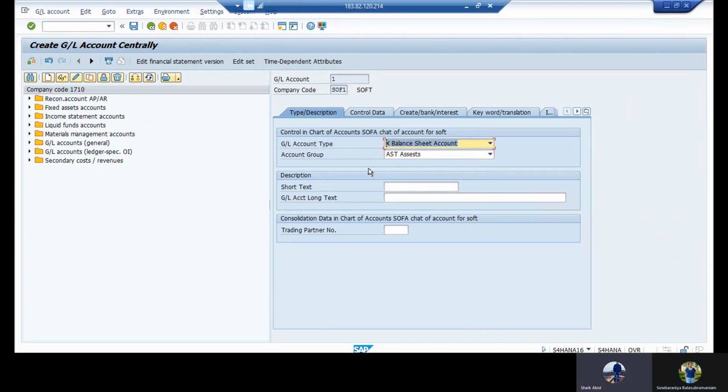Create cash in hand. Text: cash. Give the GL name. Cash, anything. Long text also cash. Cash in hand. Same.